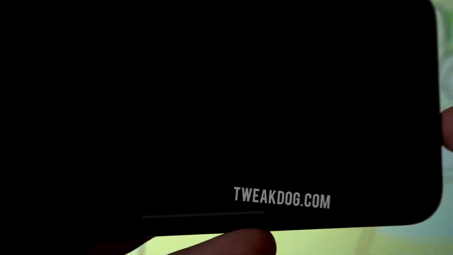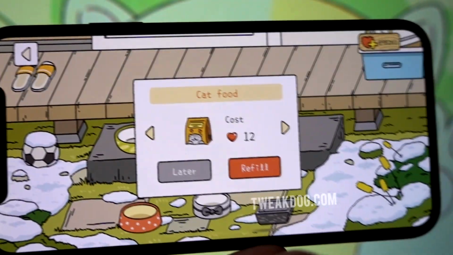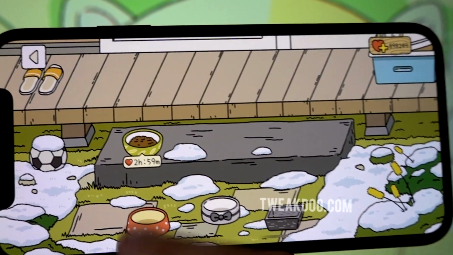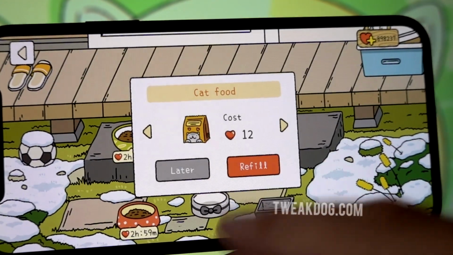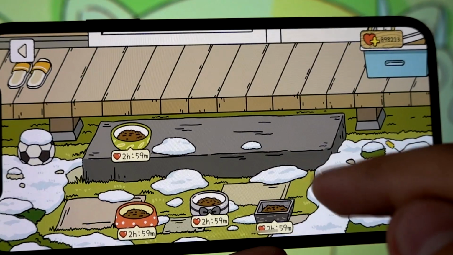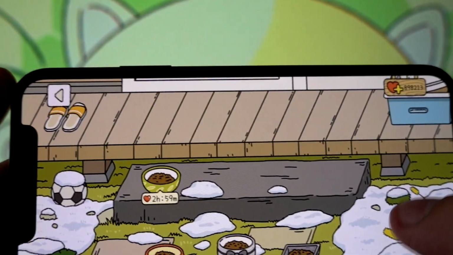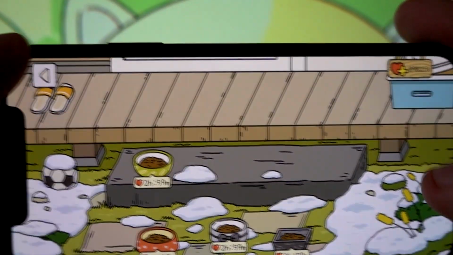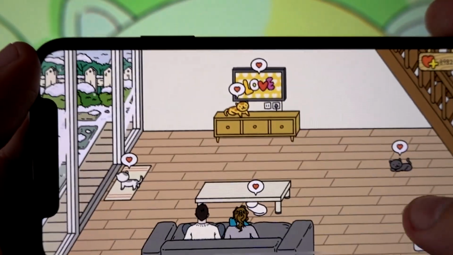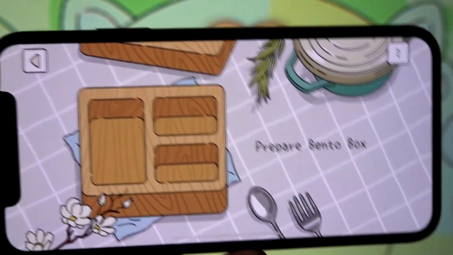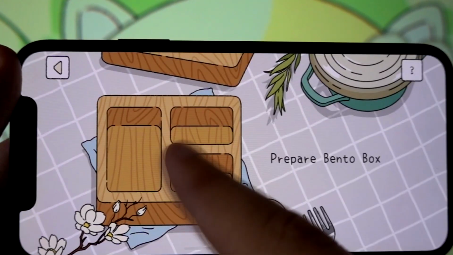It's just that I'm using an iPhone in this video, and that is the only reason why you might be thinking whether or not it is working on Android devices. But this video is for both Android and iOS users, so don't worry about whichever device you're using. All you have to do is follow the steps I'll be showing you later in this video, and you'll be able to get the modded version of this game downloaded onto any of your iOS or Android mobile devices.